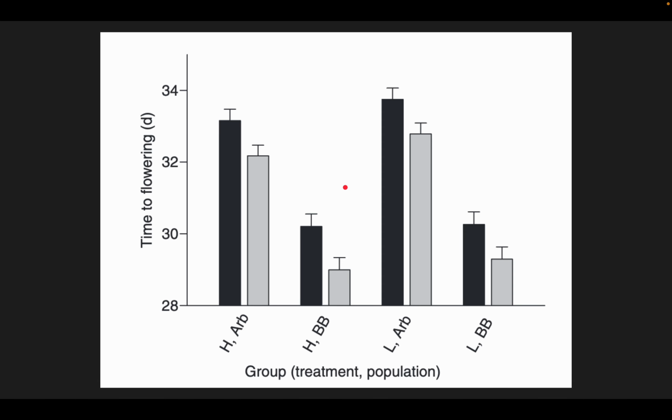However, my mistake was corrected in the last class by Emmy, who told me that because the error bars overlapped in both the high water, low water, arboretum, and back bay treatments, it was a negligible difference. And this was quite enlightening to me because that was the only thing that was leading me to believe that there was plasticity present.